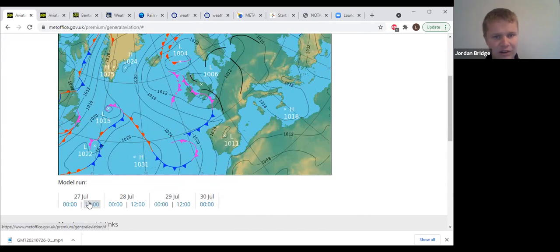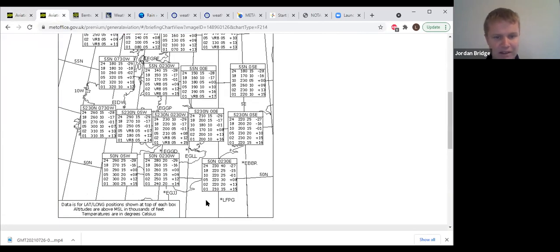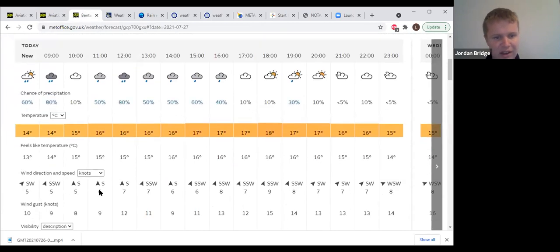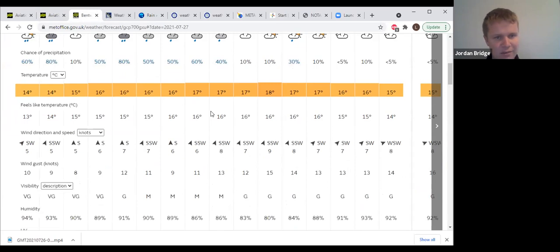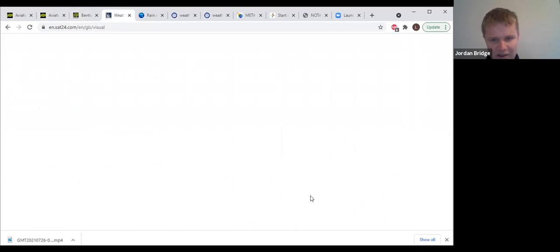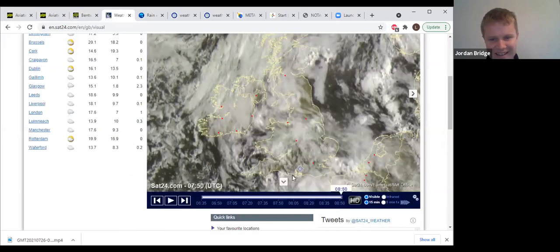For today, certainly a lot of shower activity about already, and that'll build during the day. We've started to pick up a southwesterly wind in at least the south coast area, so generally looking somewhere in the region of about 240, 250 across most of our region. We can see that on the public forecast, which is showing south to southwesterlies and a rather large amount of rain, though I think this is going to be hit and miss as we go through the day. I don't think it's going to be a complete washout, but potentially one of the poorer days of the week. Wind strengths here of about 6 to 7 knots, and at flying heights probably about 15 knots southwesterly.